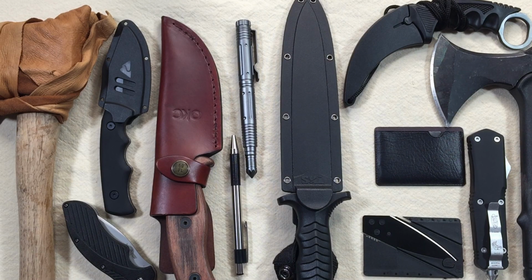All right, guys, so as I said, we are going to jump in today and talk a little bit about the practical versus tactical type of gear. Now, again, depending on what you're looking for, your budget, the use case, and what you're trying to accomplish, there may be situations where the tactical is a good way to go. But in a lot of cases, for me personally, the practical option is where I want to start first and foremost. Let's talk through a couple different items today and discuss the differences between the tactical versus the practical, and understand those use cases.